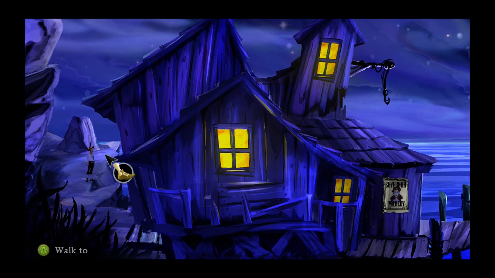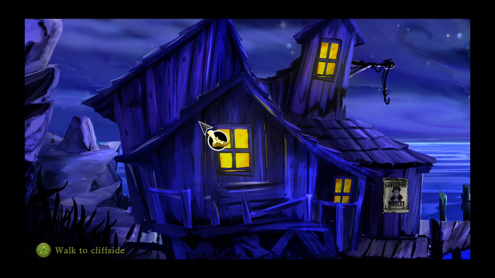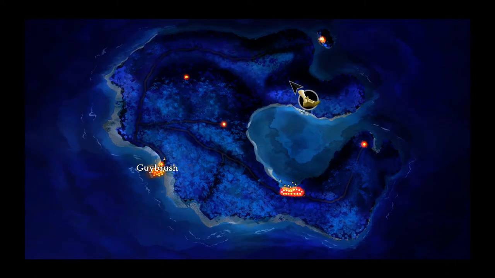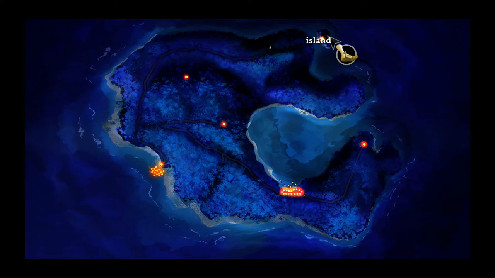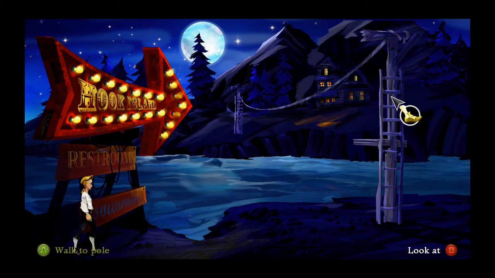Oh, wait a minute. Can I cliffside? Walk to cliffside, walk to... Alright, no, guess I have to go to the cliffside to get out of the town. Okay. To the island. Hook Island. Well, there's a cable here.